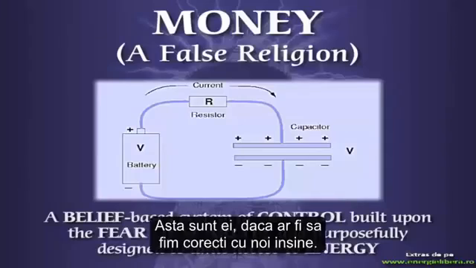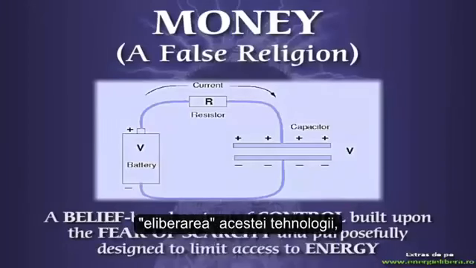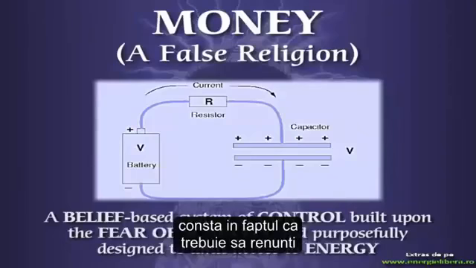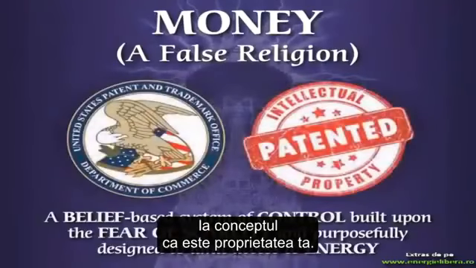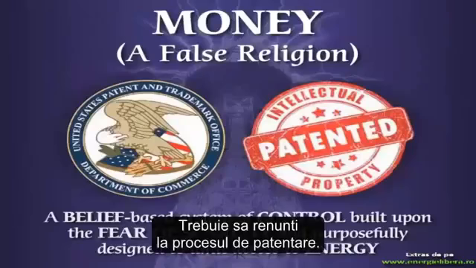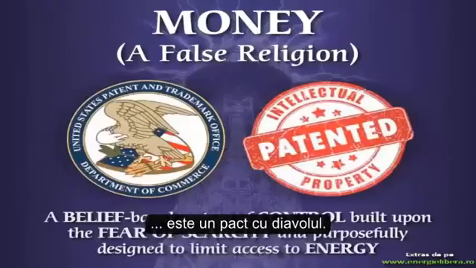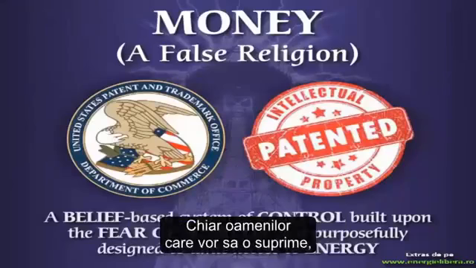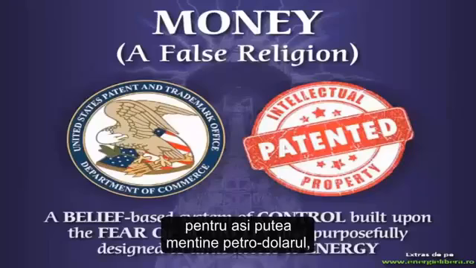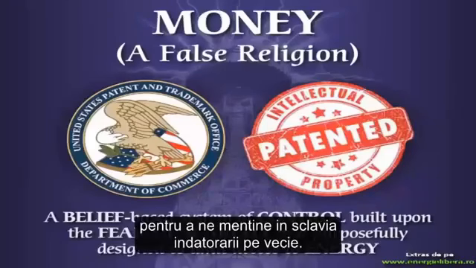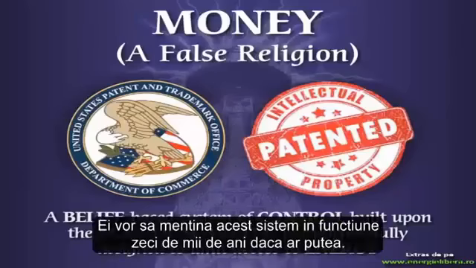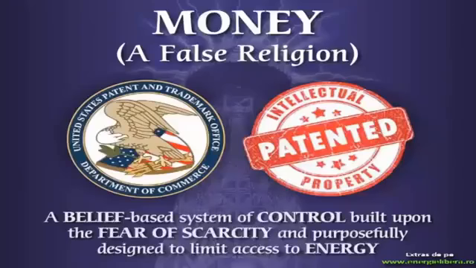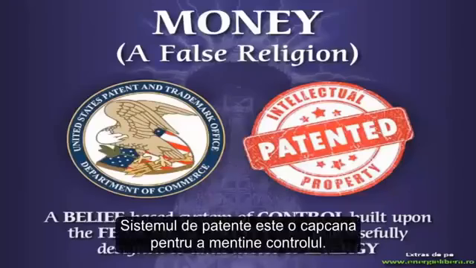The resistance when it comes to freeing this technology is that you have to give up the notion that you're going to be the one who owns it through the patent process. Let me tell you what the patent process is. It's a deal with the devil. Because you're taking that technology right to the government, right to the people who ultimately want to squash it so that they can maintain their petrodollar that they want to keep us in debt slavery to for eternity. They'd keep this system running for tens of thousands of years if they can. So the patent system is a cul-de-sac for control.